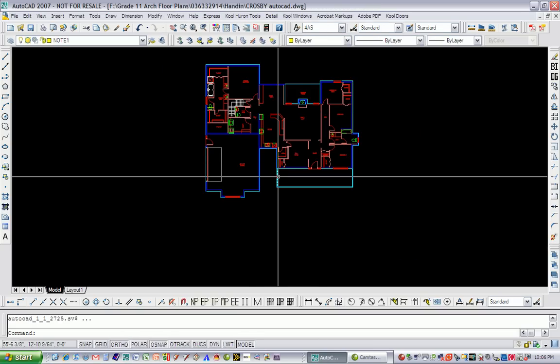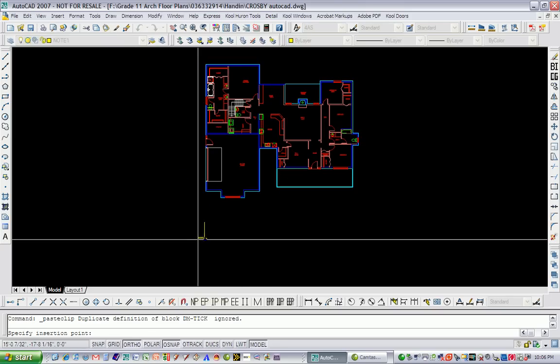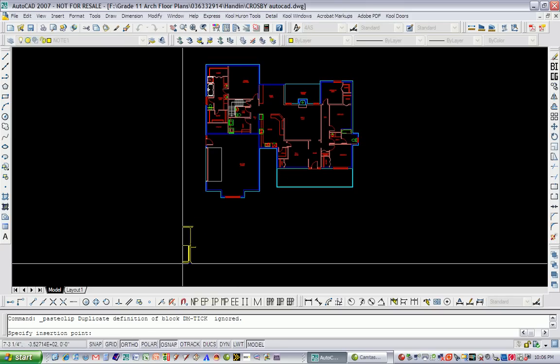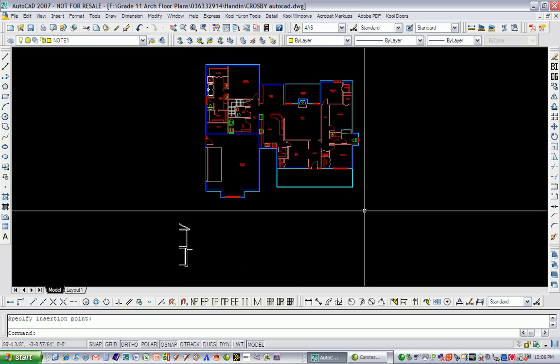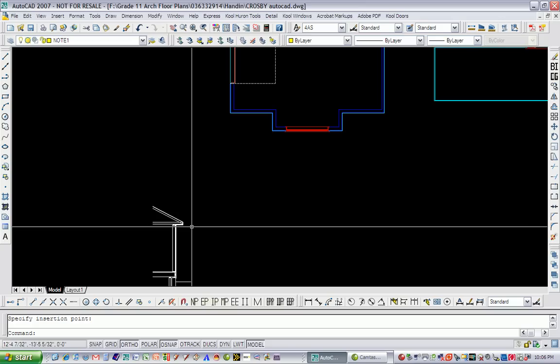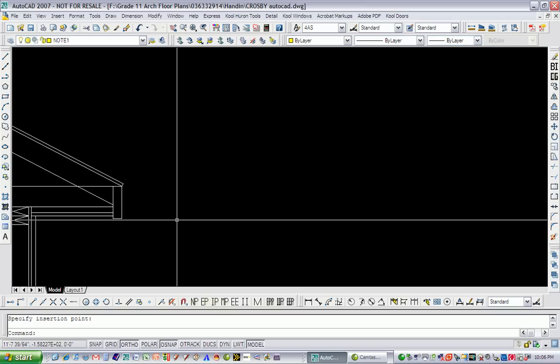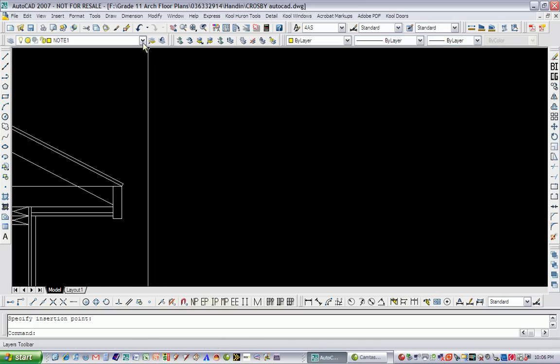Once you're in your floor plan drawing, you will paste your wall section into this drawing, and I would locate it down here just off to the left of your plan. Alright, and now you're ready to start projecting over the lines. Now the lines that we talked about yesterday in class, I'll go over which ones to drag across your drawing.